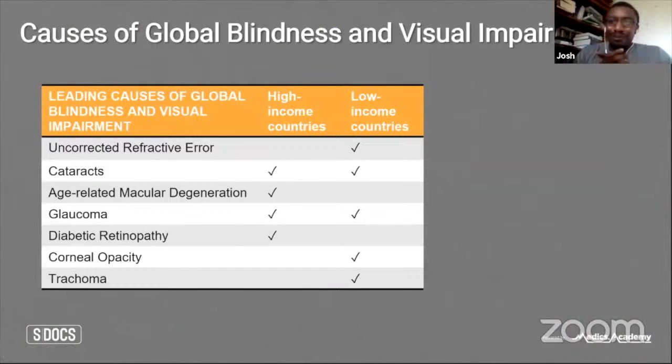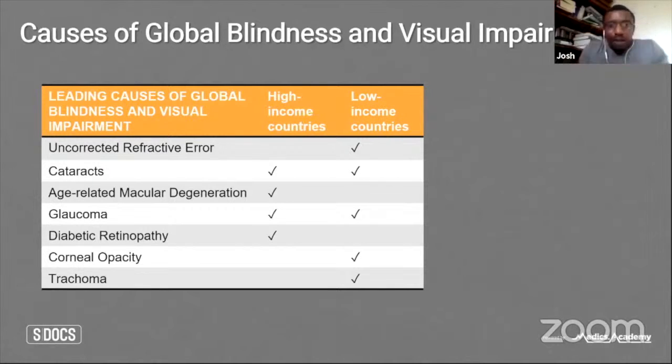So I should have warned you that I was about to click off the slide there, but hopefully you did think of some of the answers to that, and they might be on this slide right now. These are the leading causes of global blindness and visual impairment worldwide. There's 7 causes. I've split them between conditions that traditionally have been affecting high-income countries more, or associated more with high-income countries, and conditions that traditionally, and certainly contemporarily as well, are affecting low-income countries more than high-income countries.